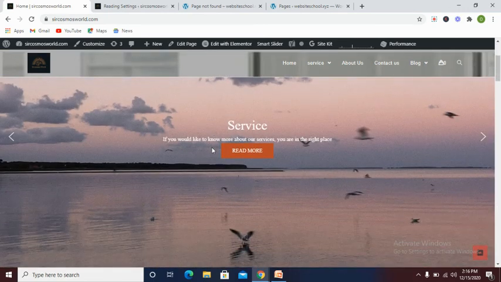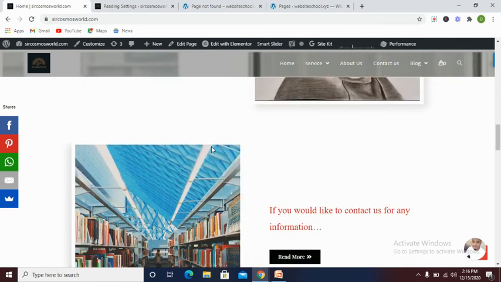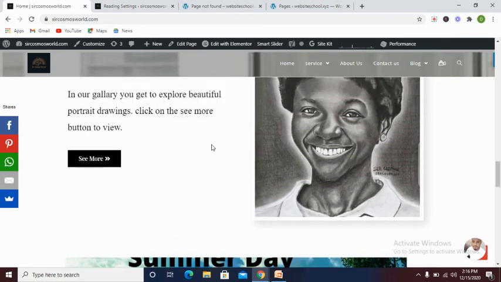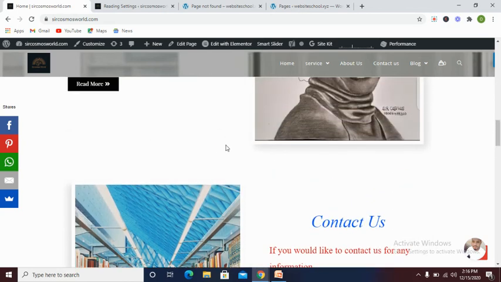Yes, fantastic. We now have our home page as our display page. You can see it's looking beautiful and it's looking okay. So this is how you can separate your blog post to a separate page.